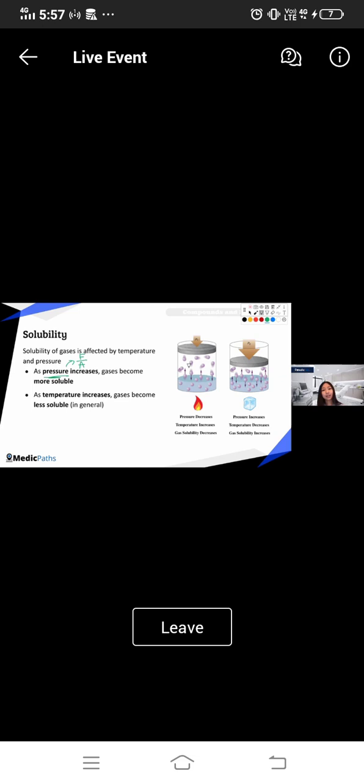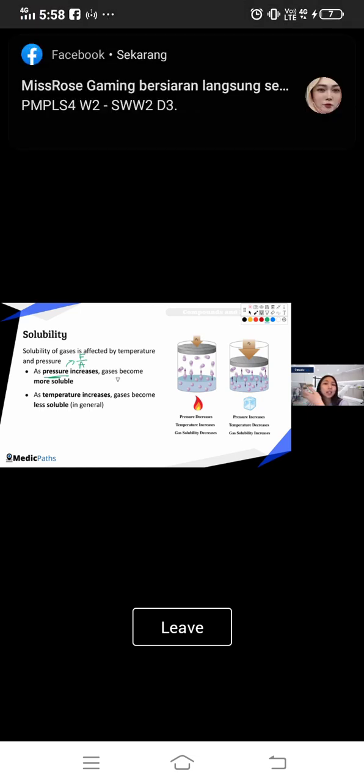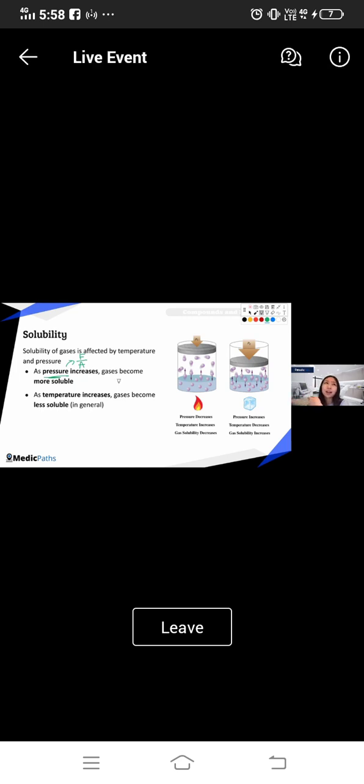Now, if temperature increases, it's actually the opposite. Gases become less soluble in general. Not all the time with all these things. There are exceptions, but you don't need to know that now. As temperature increases, you can sort of imagine it like, if you have solids, liquids, and gases, it's more likely that something will probably come out as a gas rather than be dissolved in a liquid, right? Because they will be in a higher energy state that way. Because remember, when we think about temperature, we want to think about kinetic energy. Kinetic energy is the amount of energy something has, okay? And more energy means faster. And faster means more collisions, okay?